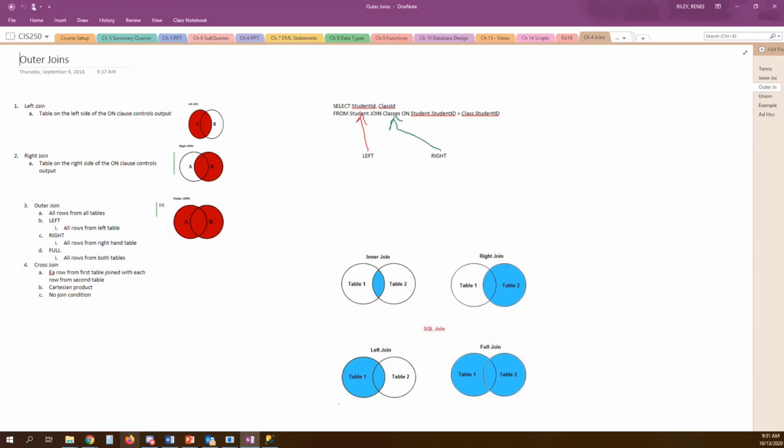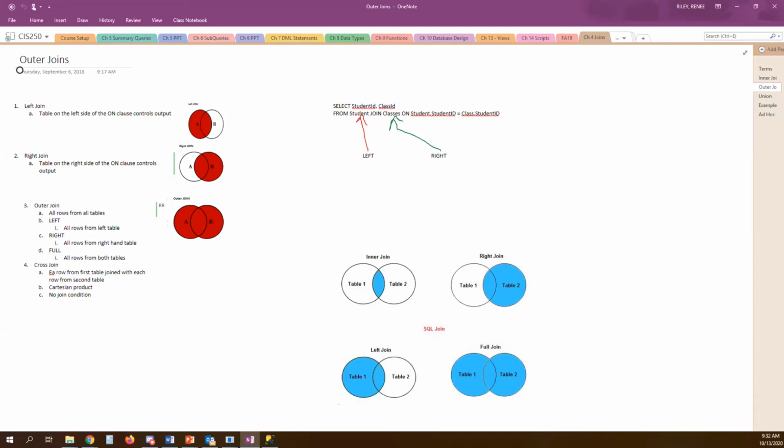That's a left join. Now a right join would be the opposite, where maybe I would say that I want all of the classes, and I only want students that are currently enrolled in classes. In this case, I would put the word right before the word join, and that would change the whole thing so that it would control the output based on all of the classes that were in our tables. And for all of those classes, we would branch off and find students that were enrolled in them.